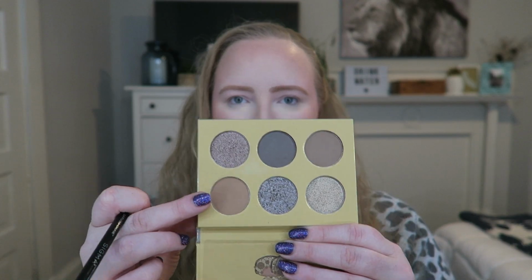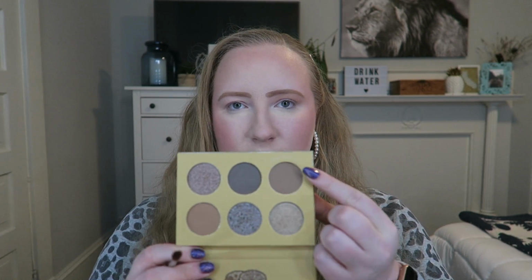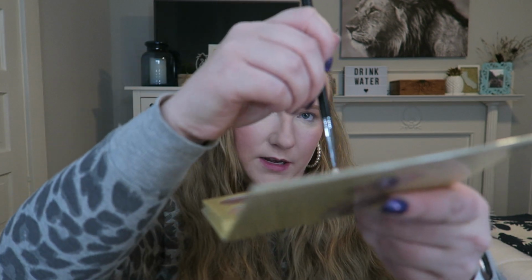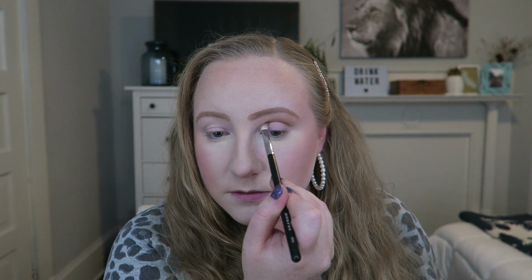I'm gonna take my Sigma diffused crease brush, and I'm going to go into this shade right here and use it as my transition shade, and I'm just gonna place it all over my crease and the brow bone. Next, I'm going to take this slightly deeper tone right here in the corner, and I'm going to take a fluffy blending brush from Morphe. This is an M456. I'm going to go straight into that color like this. I'm going to go into the crease, back and forth windshield wiper motions.